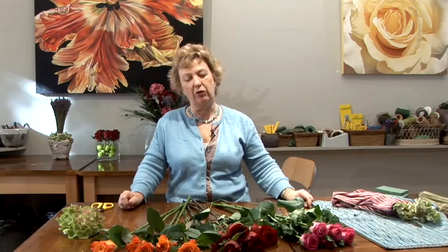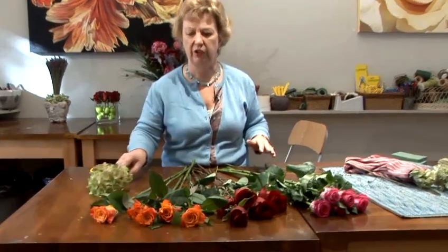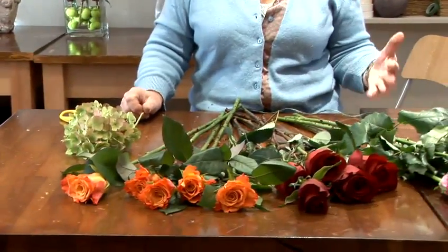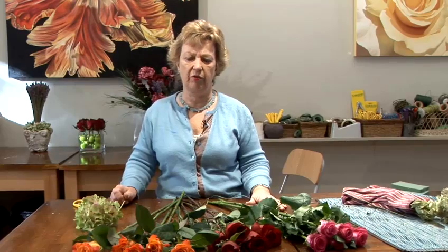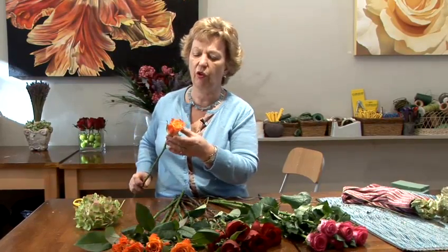I'm going to show you how to dry flowers. In particular, I'm going to show you how to dry roses and hydrangea. Now, when you want to dry flowers, it's best to observe the colour, because flowers which are the true primary colours, such as this brilliant orange and this bright pink, the colour will remain and dry truest.